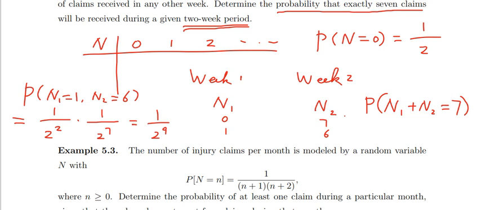So we find that 1, 6, or 0, 7, or 2, 5, those probabilities are the same. So we just check how many cases. So 0, 7, 1, 6, until 7, 0. Right? So we have 8 cases. So we find that the probabilities are also equal. We have 8 cases, okay? And each case is 1 over 2 to the 9.